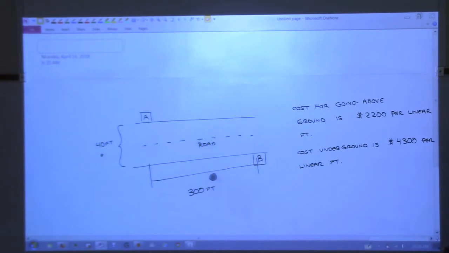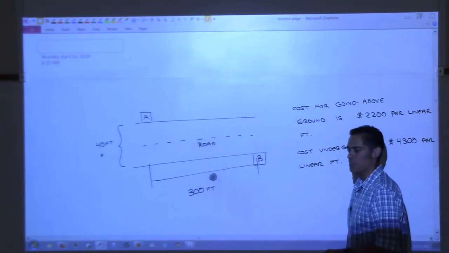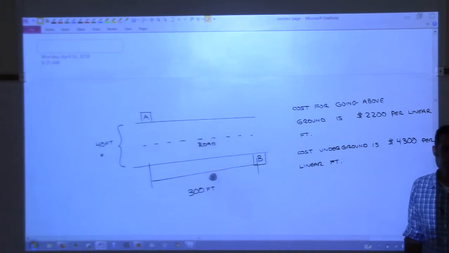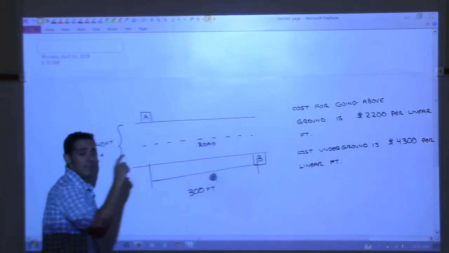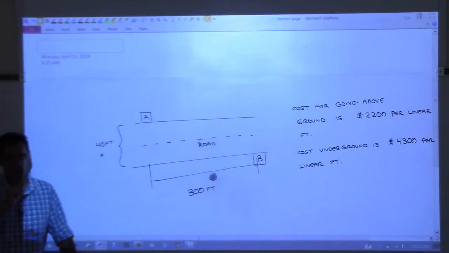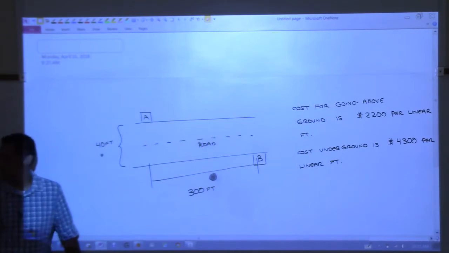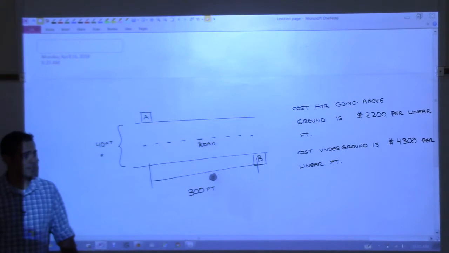Let's think of the extreme cases of what my company could do. What would one extreme be? If your budget was just wide open, let's just go A to B, straight subterranean all the way. Just dig from A to B, underground. That would be the shortest distance, but it would be using the most expensive method the whole way. Maybe that's the best solution. But maybe it's not. So how do we know?